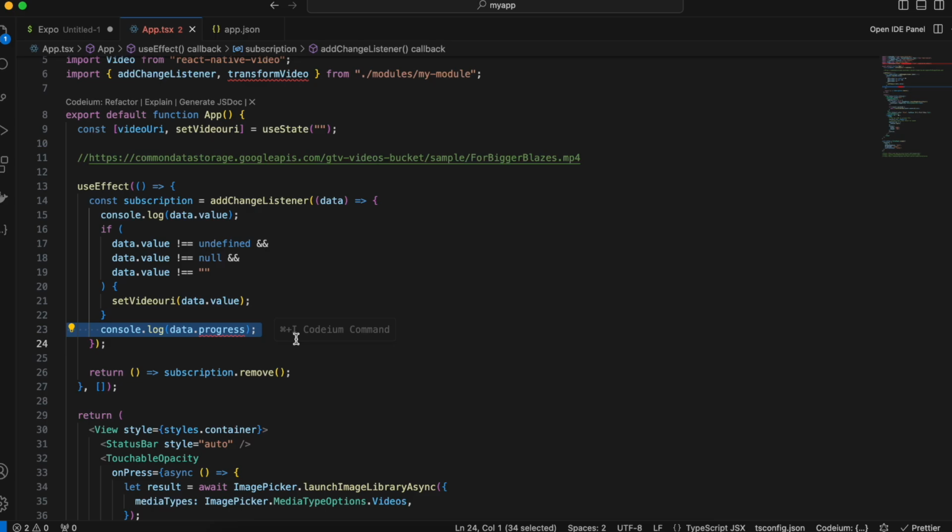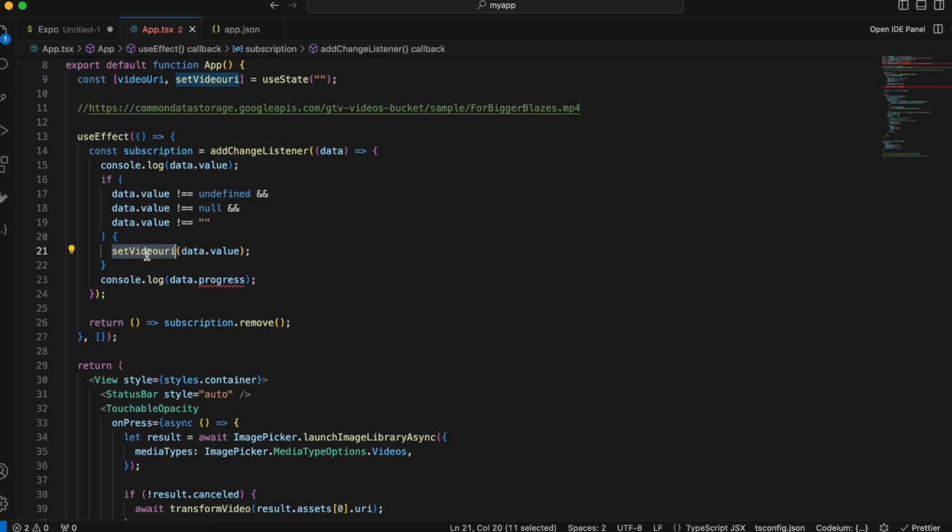So I'll explain it to you now. So basically progress state will be 0, 1 and 2. So 1 and 2 basically means that the conversion is happening. 0 means the conversion is either finished or it has resulted in error, and the actual progress will go from 0 to 100. Now if it is an extremely small video, the value might not reach till 100. So with the help of progress state you can understand whether the conversion has finished or not, because it goes back to 0, right? I'll show you it inside Metro Bundler once I show you the output, so that you will be much more aware of what exactly I'm trying to say.